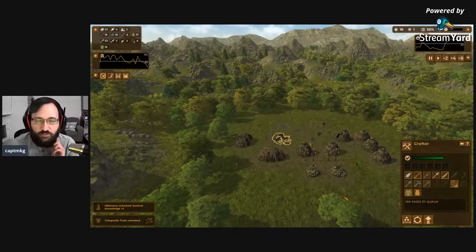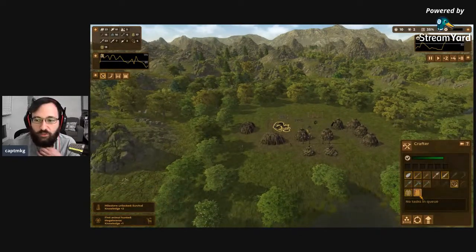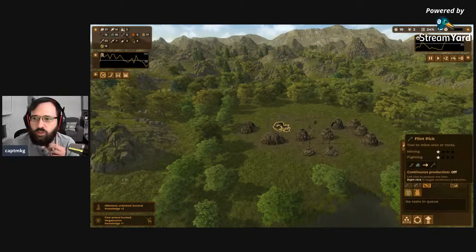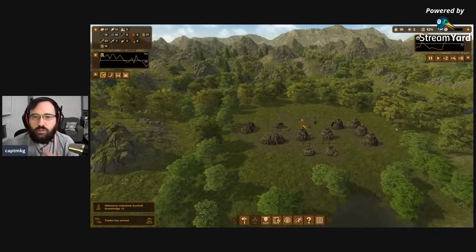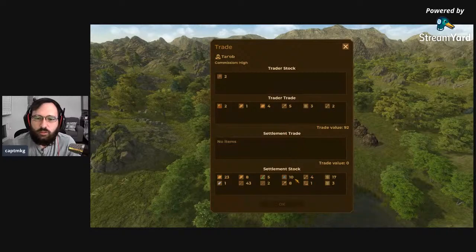efficient fishing tools. I am going to create a few random things. Oh, I'm going to put leather outfits on because that's also helpful since it increases prestige. We're going to go ahead and create a few picks, a few axes, and we're also going to try to create some spears as well. So take those, take those, take those.